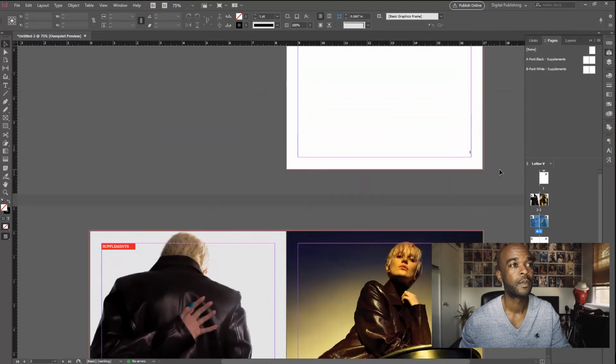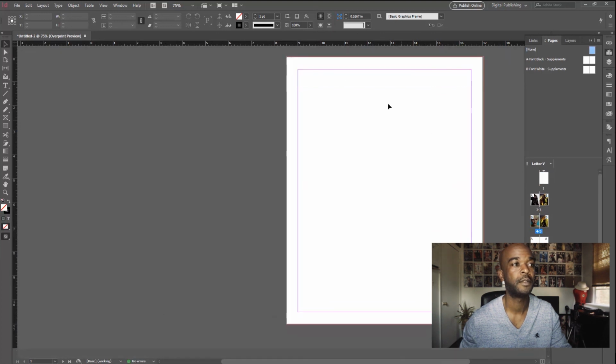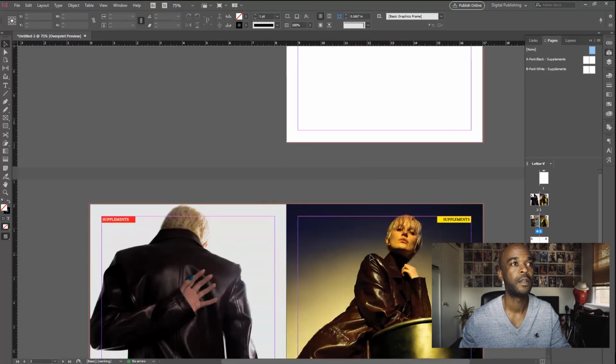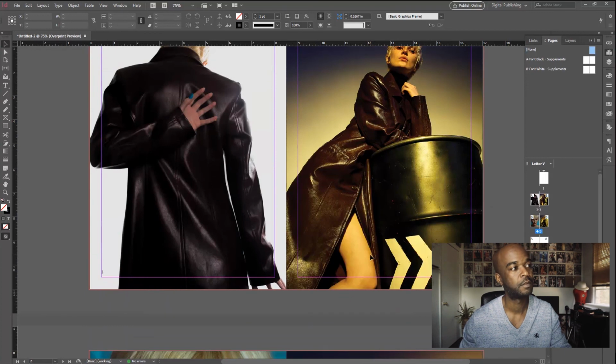So let's wrap this up. Look at this, page 1. This is the cover. Let's go to 9. We're going to drop that on and remove that. This is going to be your cover page. You don't want any numbers on that. I've never seen a brochure or magazine with a number on the front of the cover.